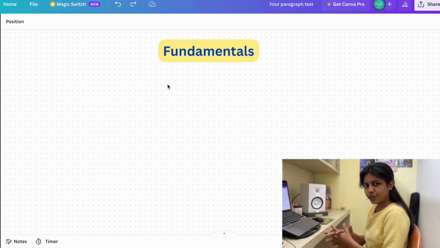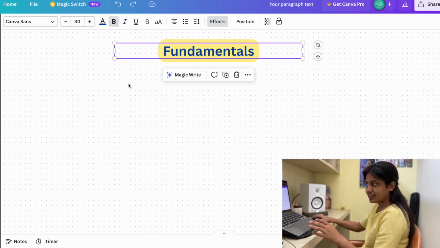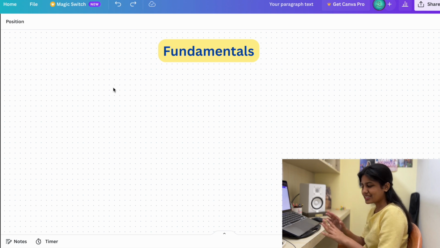So now we're going to jump into some fundamentals in music before we learn about major chords and minor chords. In order to build all these major chords, minor chords and diminished chords, you need to know some parameters. The first thing is interval. Interval is nothing but the distance between 2 notes. It's just a fancy name to say the distance between 2 notes.